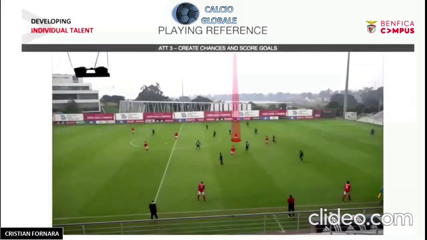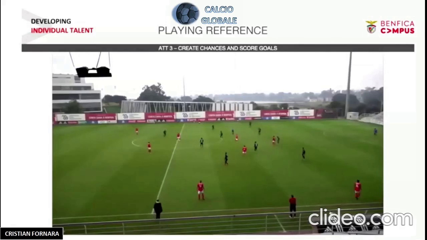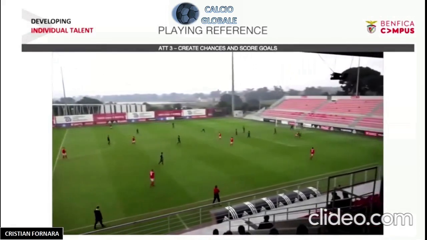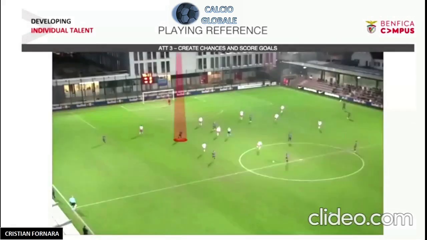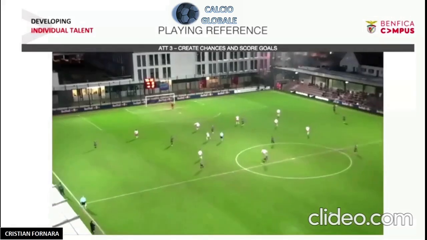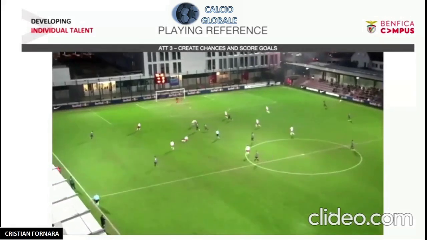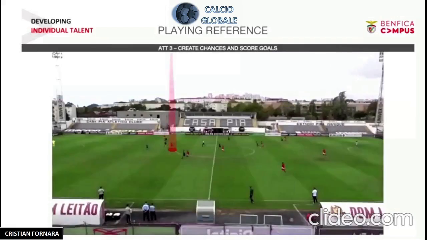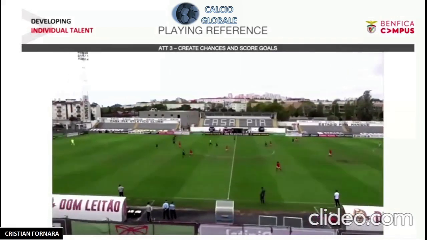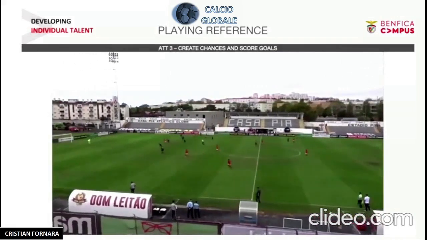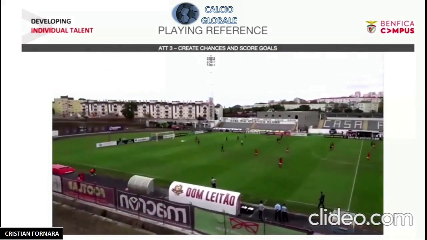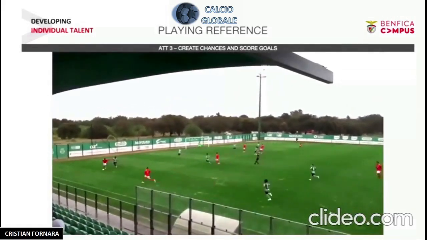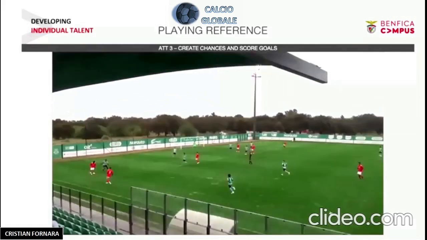So this was a situation of a link. Now, if you had the role of creating chances and scoring goals, this is more what we aim to do in terms of attacking three, our role for the offensive midfielder. Look at the first touch, beautiful, moves forward, getting the ball. I was lucky because the goalkeeper was not that good, but perfect in terms of getting there. Beautiful pass and assist. Situations that we love to see from our offensive midfielder.